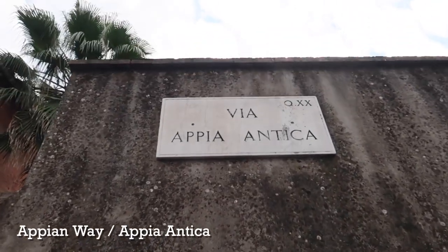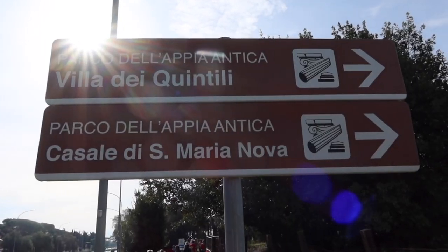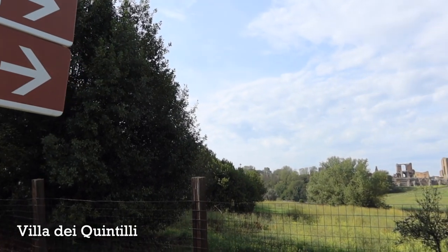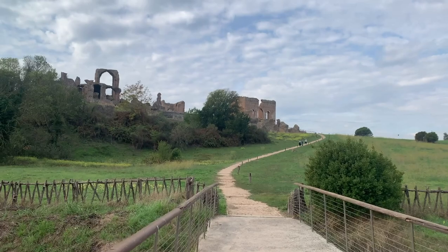One of the best places to experience a lot of ancient Roman stuff is to go out onto the Appia Antica — the Appian Way. This was one of the ancient Roman roads leading outside of Rome, famous for where the catacombs are and some other ruins. But there is an incredible ruin you should really visit: the Villa dei Quintilli, named for a family by that name, and it is incredibly intact considering how old it is.